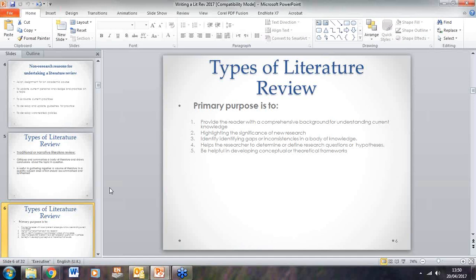Maybe they've looked at, for example, the use of OSCEs in third-year students, but they haven't looked at first years. And so you're going to repeat, adapt a study that's already been done and refocus it on your particular subject area or your particular group of people. And so that's often a really useful way of managing some information.